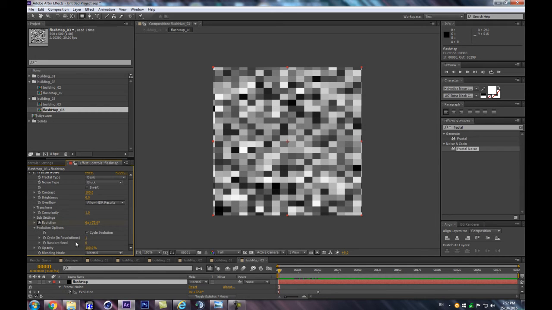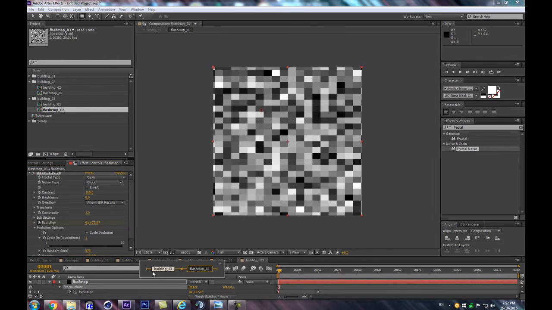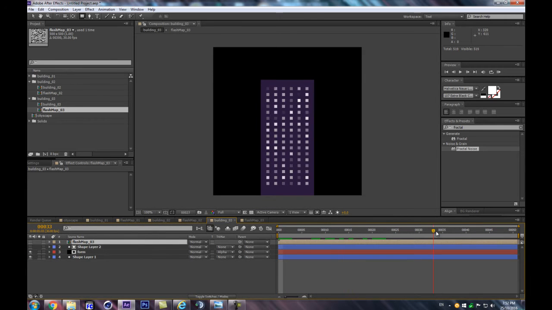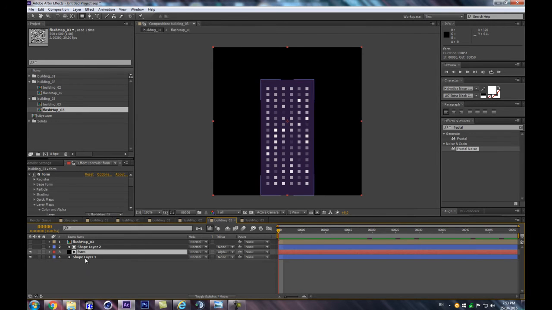And let's change nothing more than our evolution options, the random seed there, it's at 0. Let's put 975. No particular reason for that, but you can put your date of birth, some numbers that are meaningful to you, put them in the random seed. Maybe you're gonna get some nice result. I don't know. So yeah, we've got this new building, and let's change its shape also.